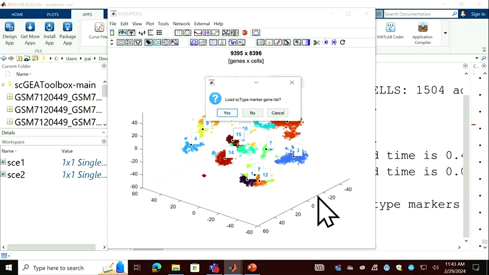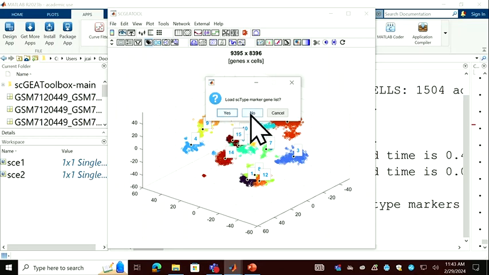I prepared a marker gene list from another database called ScType. If you don't want to put your own, you can select this, okay?